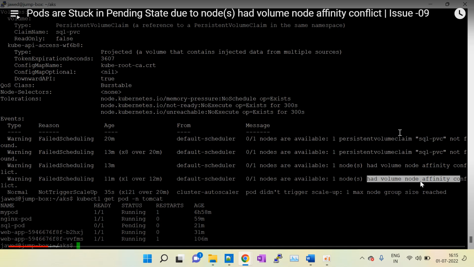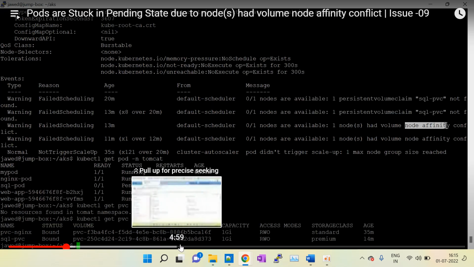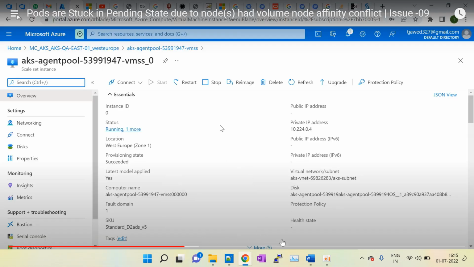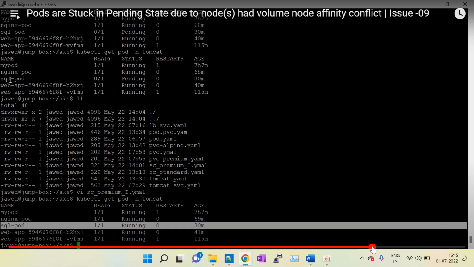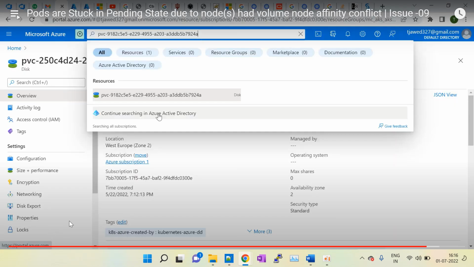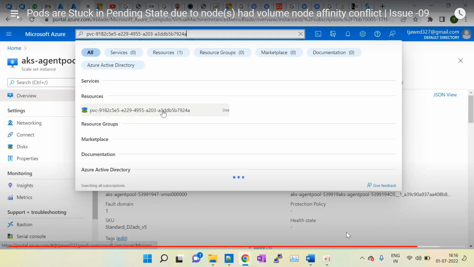Based on that, I set up the lab, and I created the issue in my lab, and then I provide the root cause of the issue, what the root cause of this issue is, and how you fix those issues. Those things I have covered in my session. Once you go here at the end of the session, now you can see the pod is up and running. You can see it here.